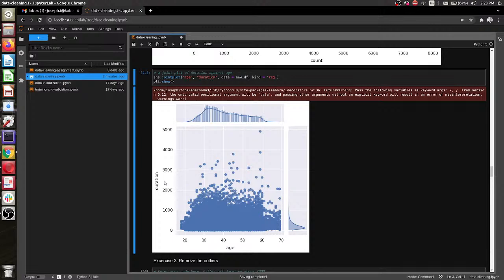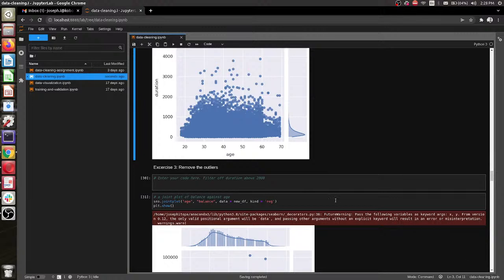In this case, the duration of 2000, from 2500 can be considered an outlier. You can remove them, but that is not for me to do. I set it as an assignment, exercise 3: at 2000, enter your code here, filter off duration above 2000. Those are outliers, so it's your job to do that.